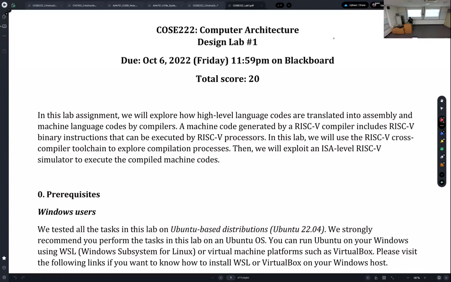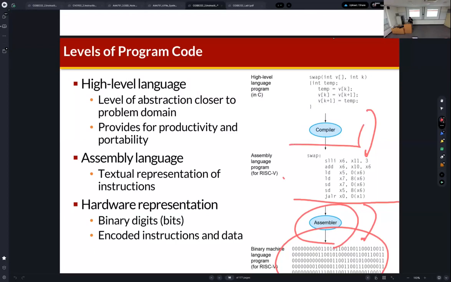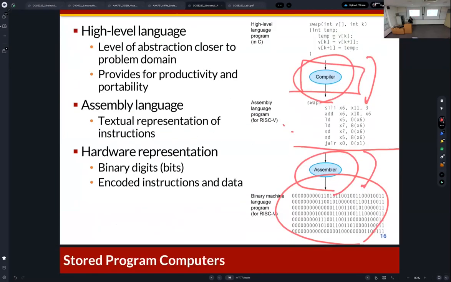In the previous class, we can use a compiler to generate assembly code. Actually, this compiler can generate machine code also. If we use GCC, the GNU C compiler, it can generate assembly code and machine code.